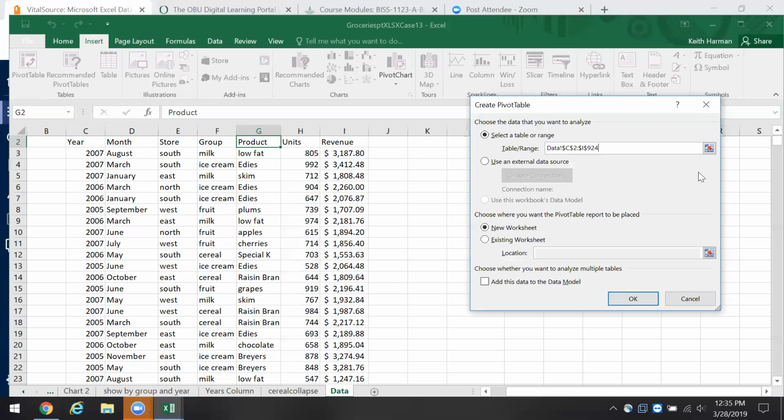Okay, and we stop and think about that. What year did the transaction occur? What month? We could even have the date if we wanted to, but they've chosen month. What store, what product was sold, how many units, and what was the revenue produced. Okay, and so we've got that whole set of records. Now, 900 records is not much.